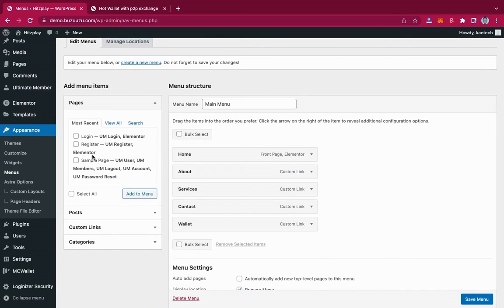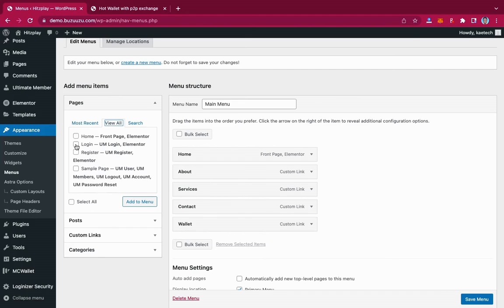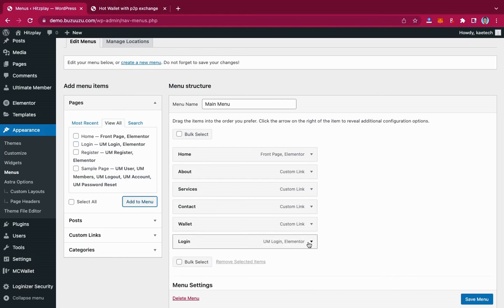Okay, as you can see, we have login, we have register. Now you can choose all those things. So if you come over here, you can come to login. Okay, so I'm going to use the login over here, and then I'll just say maybe login.